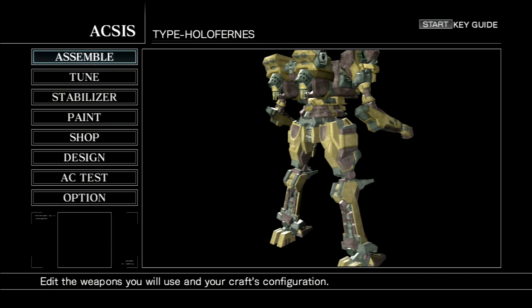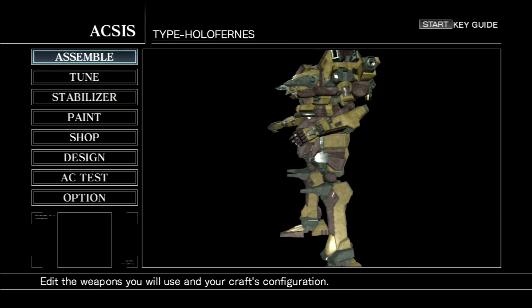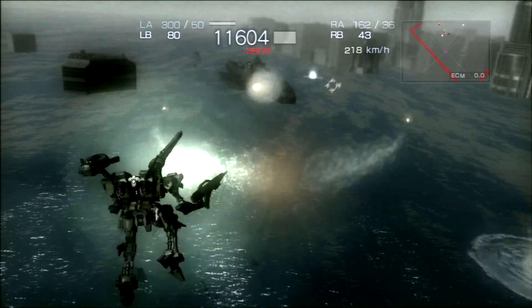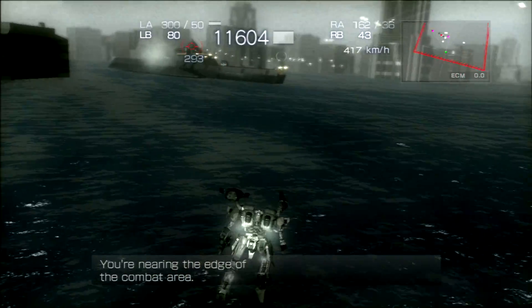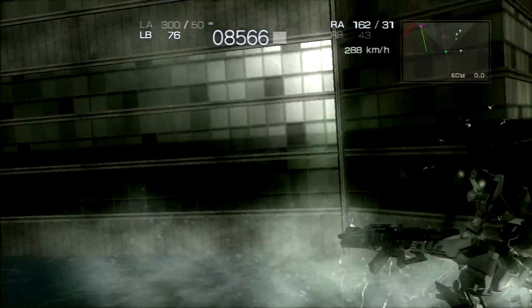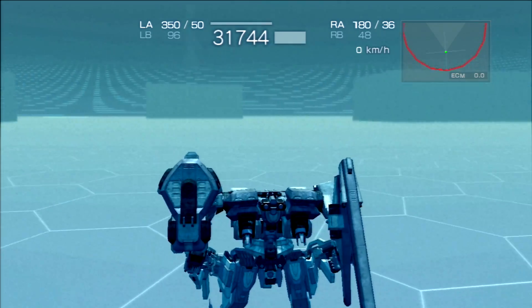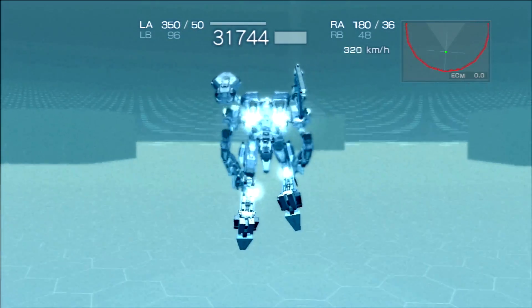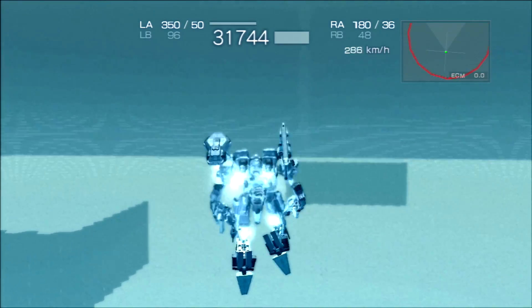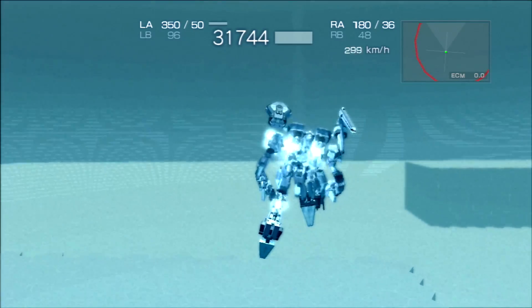With this short history done, the time has come to ask: how does this craft handle, and what can a Lynx expect if they climb into the Kraken or Holoferns? That depends on when a Lynx climbs into this NEXT. The Kraken in Armored Core 4, fresh off the production line, is best described as a variant of the type Judith. It is a lightweight craft, making its flight capabilities more than average for a NEXT, allowing for a good length of time in the air. Thanks to most of its weapons not being energy-based, Lynx can use that energy instead for flying and quick boosting.